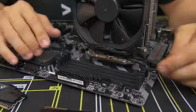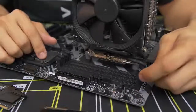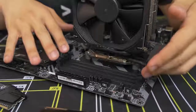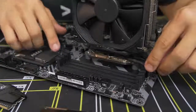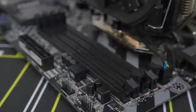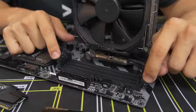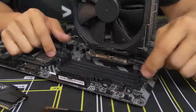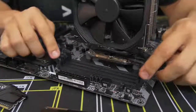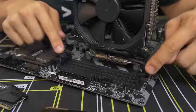I've already found out that my two sticks should be going in the second and fourth slots. To install them, pull down these side latches — there are latches on both sides of each DIMM slot on this board. Some other boards only have a fold-down latch on one side and the other is fixed, so if that applies to you, don't try to force one of the sides down.